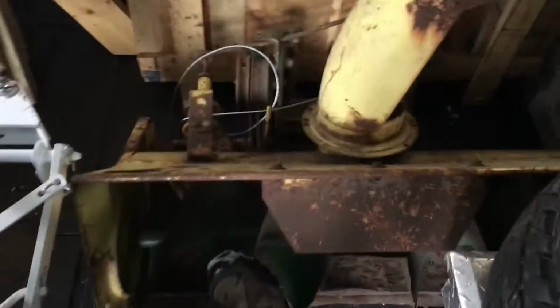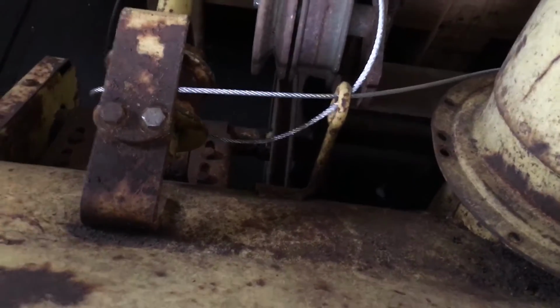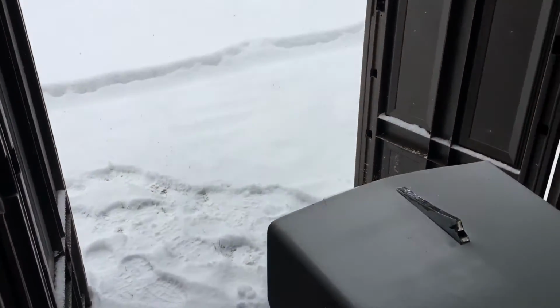And as you can see, maybe you can't see. There you go. Back pulley's moving, it's all connected, all good to go. So that's that. Sears here was just kind of pushed out there and got a little snow on it. But yeah, it's time to do a cold start here, guys. So just give me one second here.